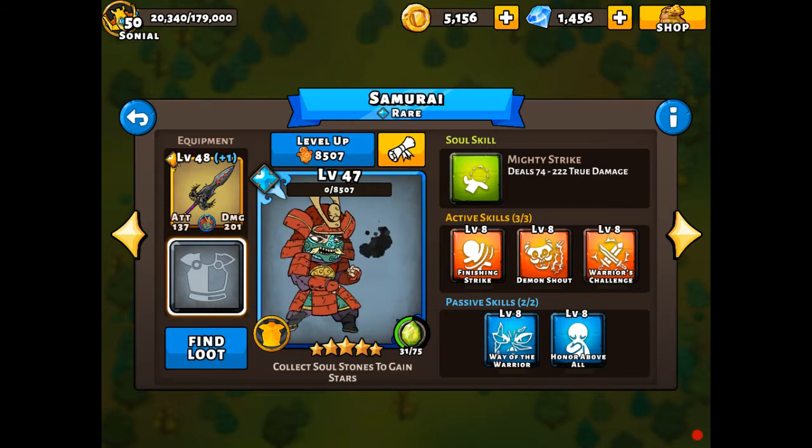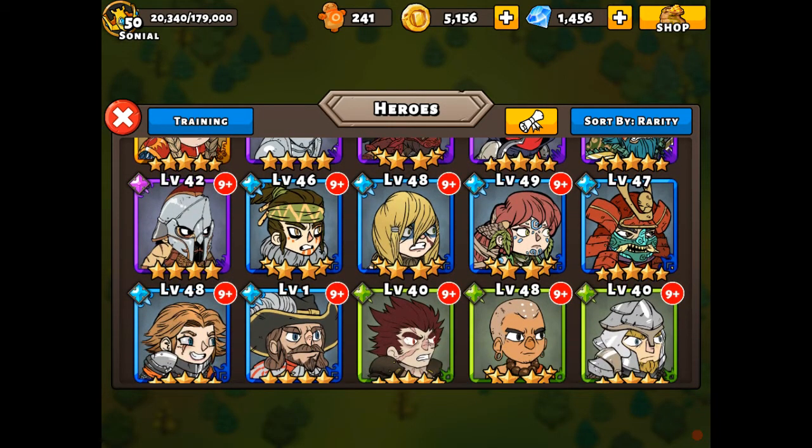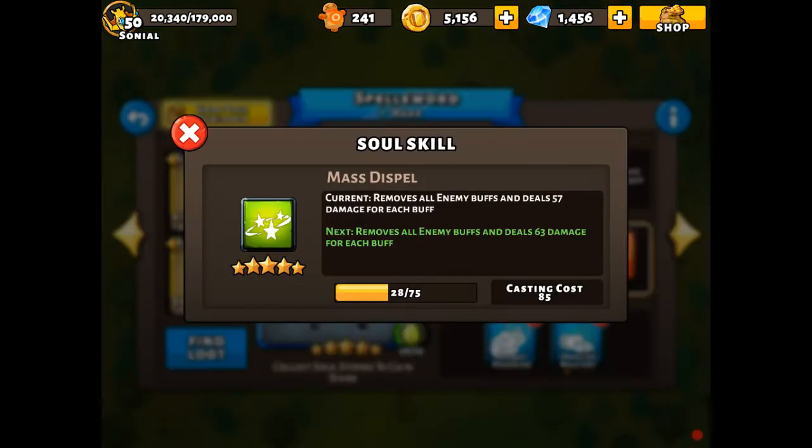You'll typically want to avoid his attack buff as the passive skill. And the Amazon here is also a fairly valuable rare hero, but the Spell Sword is, again, one of the more, if not most, valuable utility heroes in the game. And that is, of course, because of his Mass Dispel here.